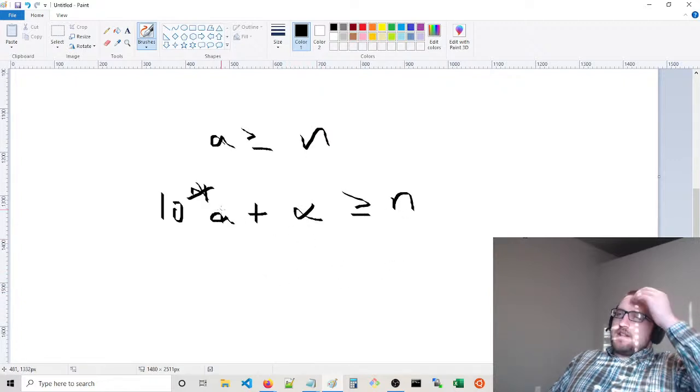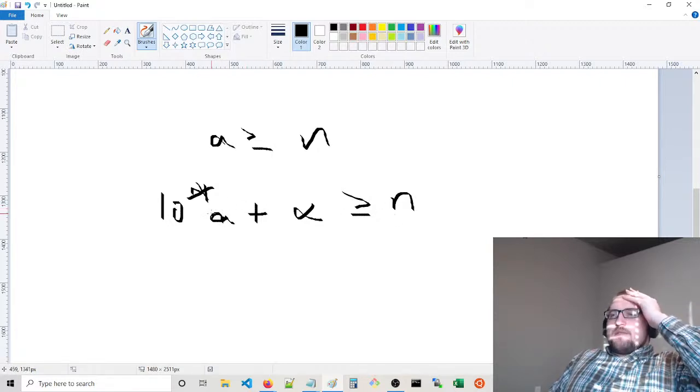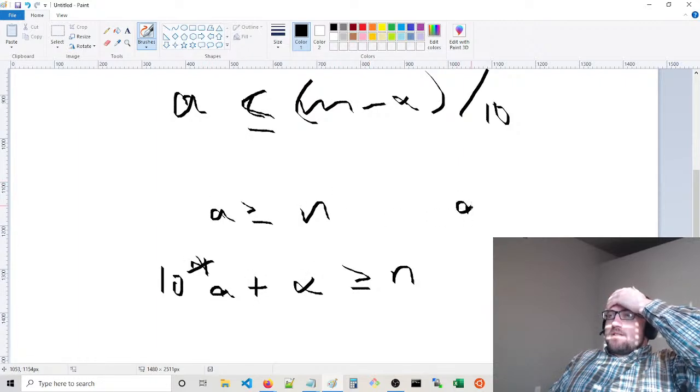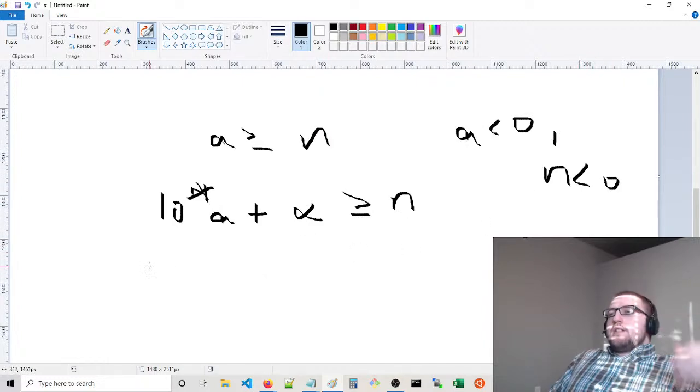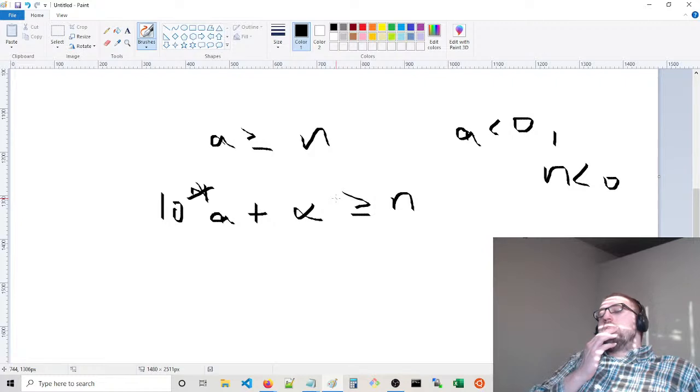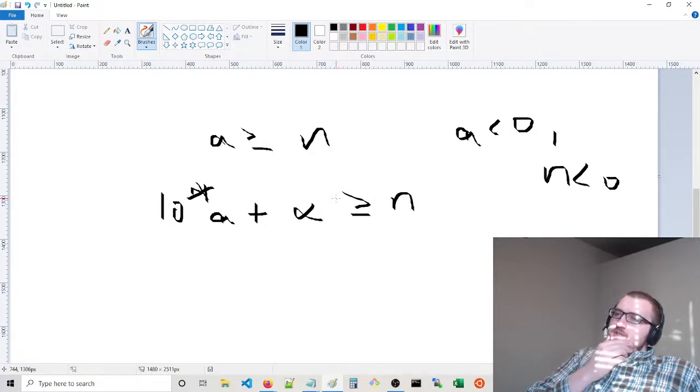The problem is that A is negative and n is negative, so A is less than 0 and n is less than 0, which implies 10 times A is even more less than 0, and alpha is not 0 though, so you're actually subtracting this digit because you're negative, because you're less than 0.